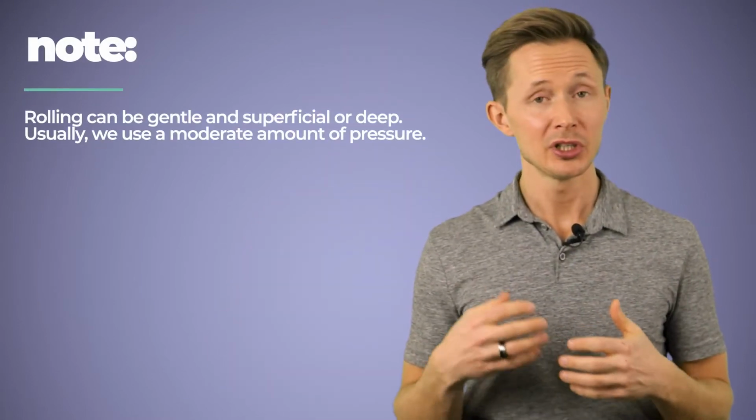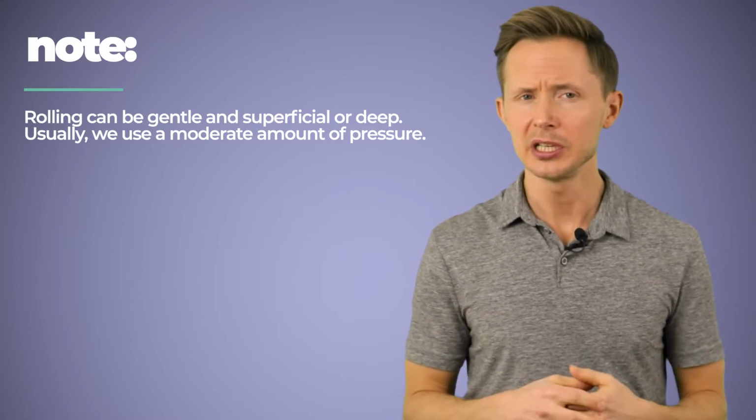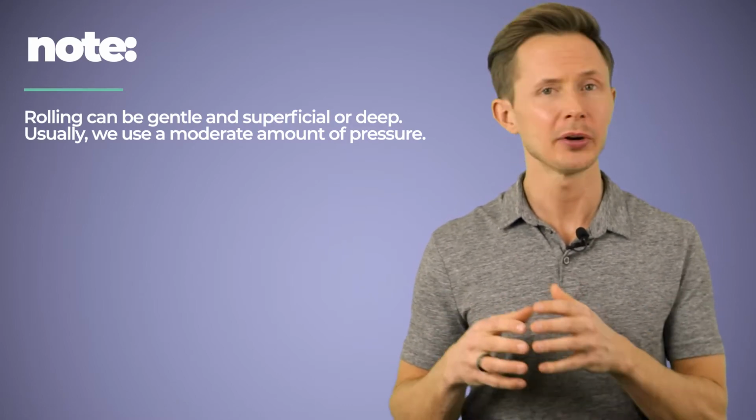We can use rolling in local regions such as the shoulder, or we can apply it on a larger area by moving gradually along a meridian or a part of a meridian. Rolling can be gentle and superficial, or it can be deep, but usually we use a moderate amount of pressure. Rolling is particularly effective on the lateral and posterior neck, shoulder, and back, although it can be applied to all body regions.